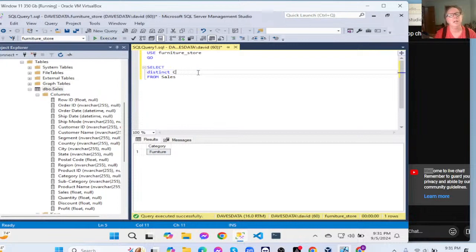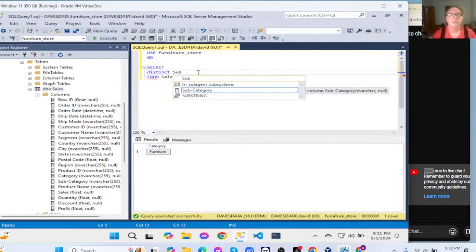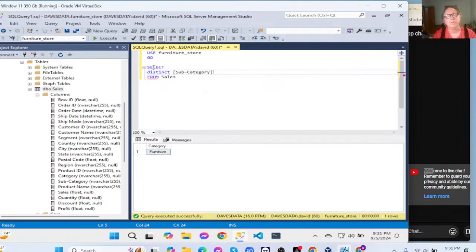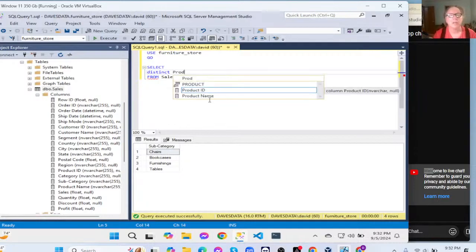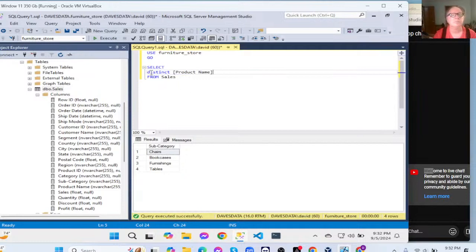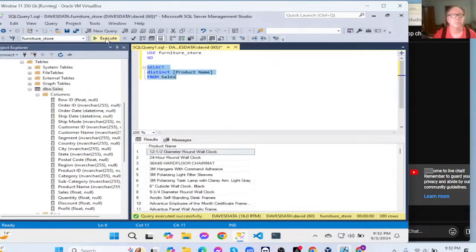So we got product ID, category, subcategory, product name. Let's do, how many categories do we have? I guess that makes sense. Subcategory. It's a furniture company, so therefore most of it only has category. Yes, we could do a simple count here, but we'll save that for the next session. We carry 4 subcategories of furniture.